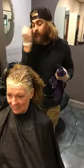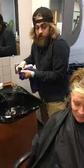Okay. So what I'm doing, I'm just getting all the excess color off the skin so it doesn't stain later on after the process. And for all my Facebook peeps, this is Segro's Hairport on Queen Street. What's the address here, Michelle? 358. So anyway, I'm using TCS on this to get rid of the excess color, so once we process it, we don't get that stain afterwards, which can be hard to get off sometimes. So, as Al said, it doesn't affect the color anyway whatsoever.